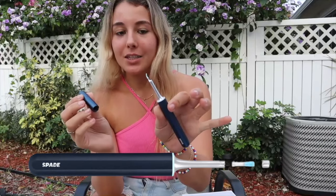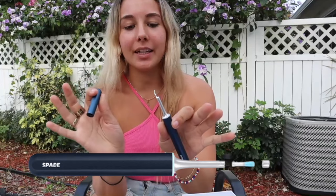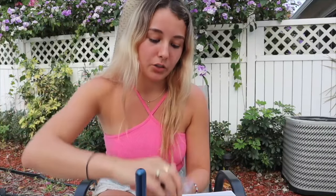They contacted me and wanted to send me one, and now I'm going to do it on my mom. I've actually done it on her before and on me before also. I filmed a video and hated how it turned out, so we're doing it again. This is what it looks like — this is the charging station. There are also more wands in there, and this is the tool. It lights up.